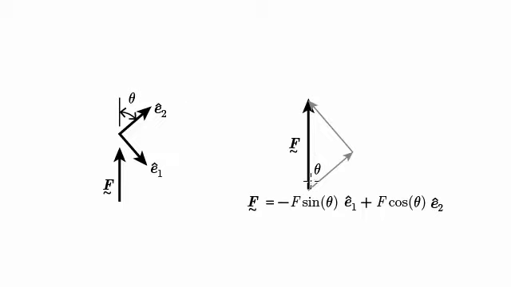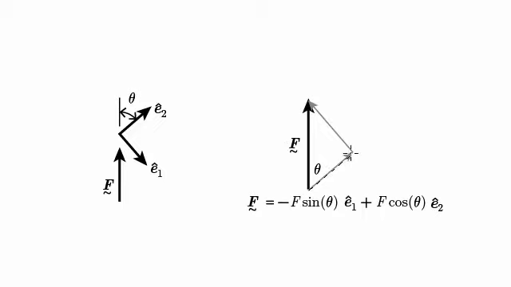I'm going to start by constructing a force triangle. F here is going to be the hypotenuse of that triangle, and the two other sides of the triangle are going to be aligned parallel with the e hat 1 and e hat 2 directions. And I want to arrange them in such a way that they add up to f. So in particular, let me just start it off. I'm going to start at the base of f.